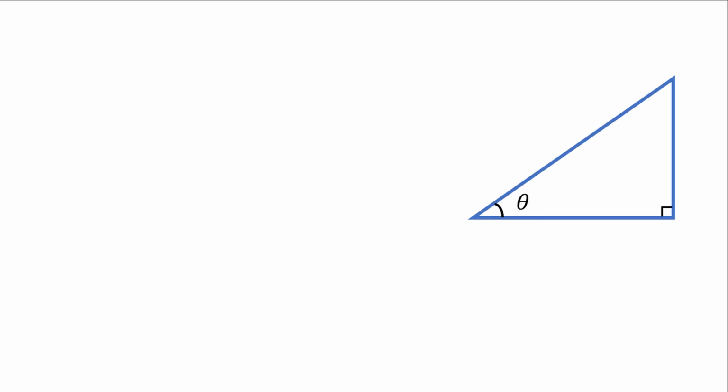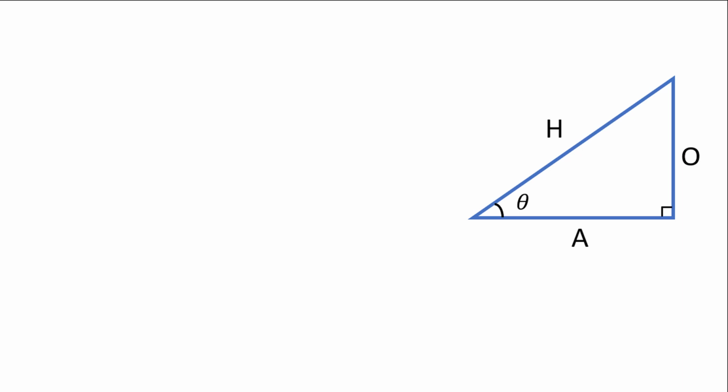You may already be familiar with the term hypotenuse, which refers to the side that is opposite to the right angle. Here is the right angle, so the side opposite to it is over here, which I will label as h for hypotenuse. The side opposite of theta is over here, and we label this as the opposite side, or O. The only remaining side we label with an A for adjacent.